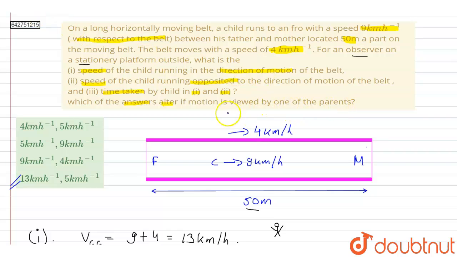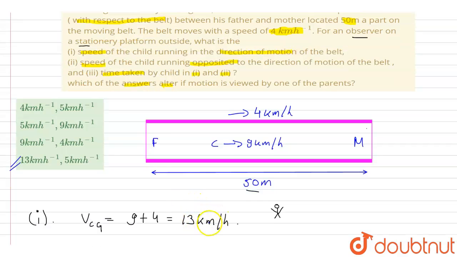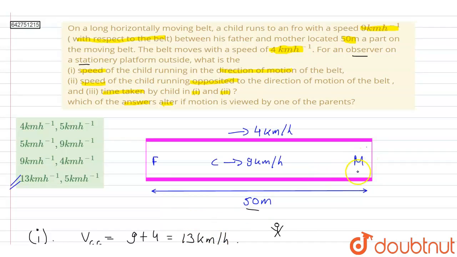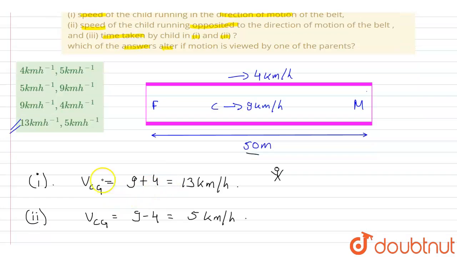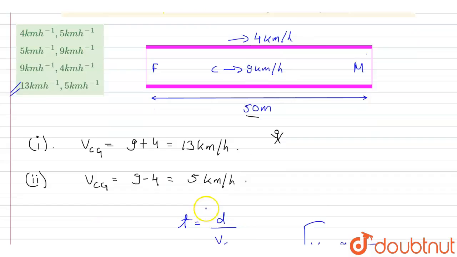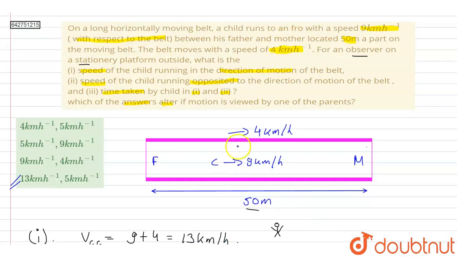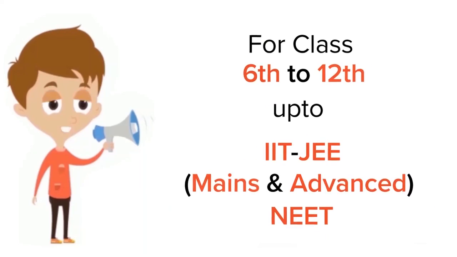The last part asks which answers alter if the motion is viewed by one of the parents. The parents are stationary on the moving belt, so in the frame of reference of the parents the distance remains the same, and thus the time taken by the child to travel between them also remains the same. However, the velocity of the child will change — for case one it was 13 km/h, but since parents are stationary with respect to the belt, the child's velocity will appear to be only 9 km/h in both directions. So the relative velocity with respect to the ground will change, but time remains the same.